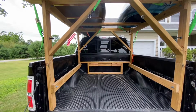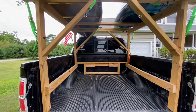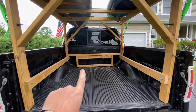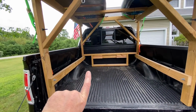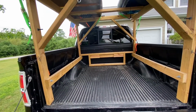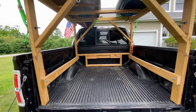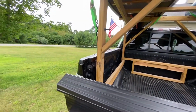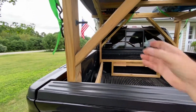I think it took me 2.5 hours to build it, and then I probably spent another hour making the alterations. And you can see over here in the front, that narrow piece, I did that because the bed liner right there is at an angle in there. I couldn't just drop the corner post straight down to the truck because I didn't want to cut holes in the bed liner. So it's very sturdy and it fits really tight in the truck. When I close the tailgate, it fits really tight.